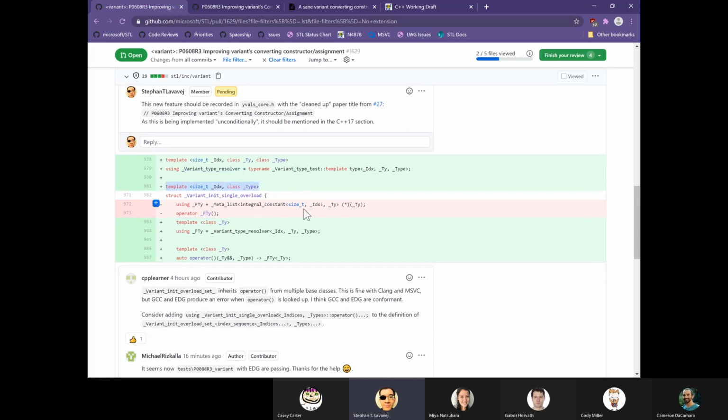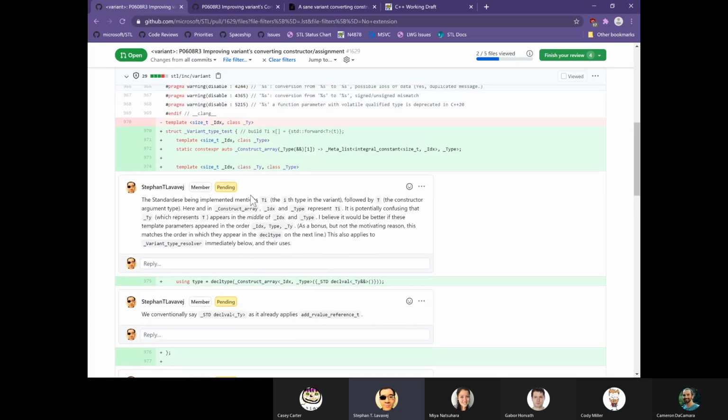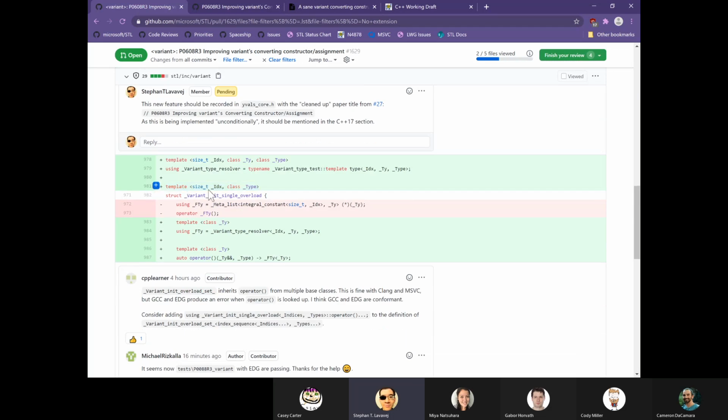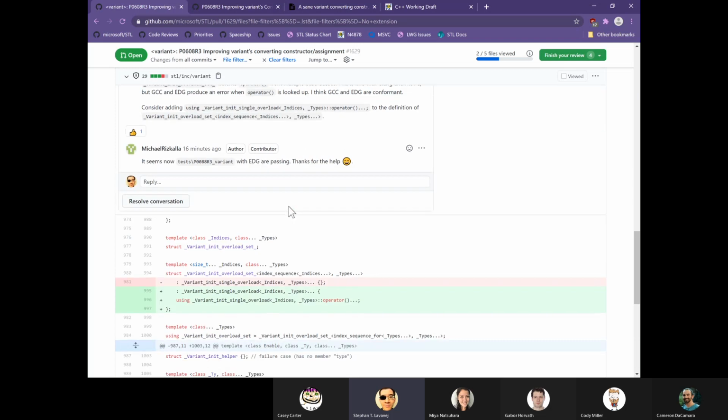Okay, so that explains what was going on here. That's why it becomes type. We've got template, size_t IDX, class type, variant init single overload. So this is the stuff that was constructing the imaginary overload set, I believe, or part of it. Yeah, this corresponds to a single imaginary overload.